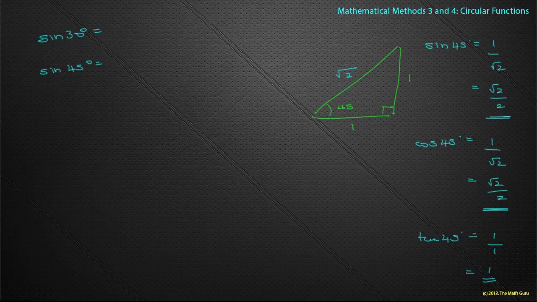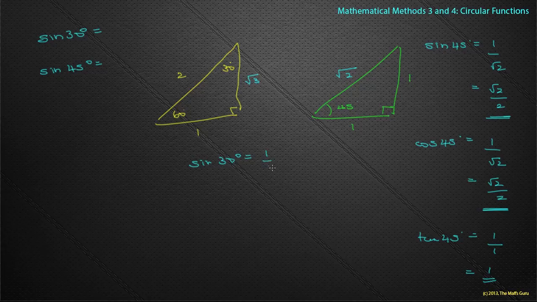What's the other triangle? Just as easy, really. Same idea, it's a right angle triangle. There's my right angle. What we do is we have 60 degrees here. That becomes 30 degrees. Hopefully you're all aware why. And what we just remember is that this is 1 and that's a side length of 2. Now, there is no way that I can tell you how to remember that because it's just something I've learned. But if we work out our side length here, we find out that becomes root 3. And so now I can find the sine of 30 degrees. How? Well, there's 30. Sine is opposite over hypotenuse. It's equal to a half. Job done.